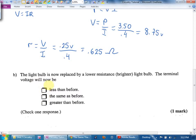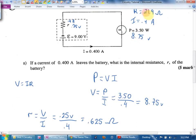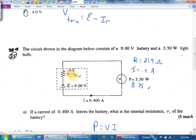If we make this smaller, by the way, right now, what's my total resistance? I think right now my total resistance is 21.9 plus 0.625 because this and this are in series. Right now my total resistance is 22.625. So if I make this smaller, what's going to happen to R total? R total will decrease. Now, that R total, this time, includes the internal resistance.